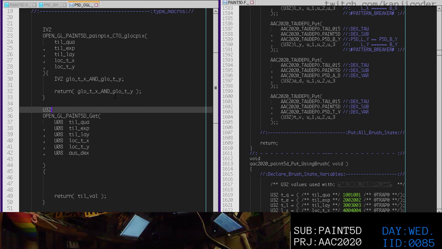So where does the actual bit shifting happen? The bit shifting happens with this guy, but even bit shifting is going to take ints, right? And the value we're going to get out of here is going to be an integer tile value. So I think these need to be int32s.